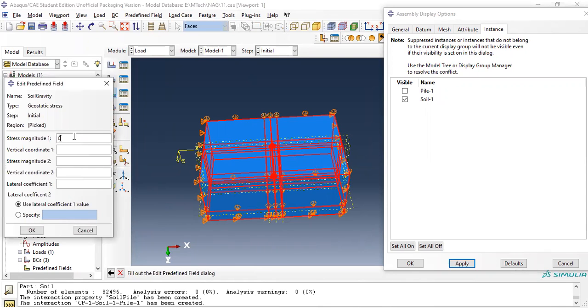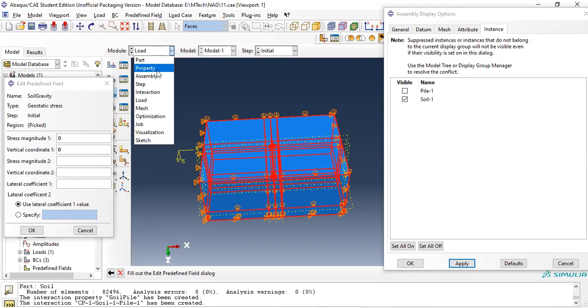So this is the top value, 0, 0. Stress magnitude here should be gamma z, right? Before that, we need to check the properties.